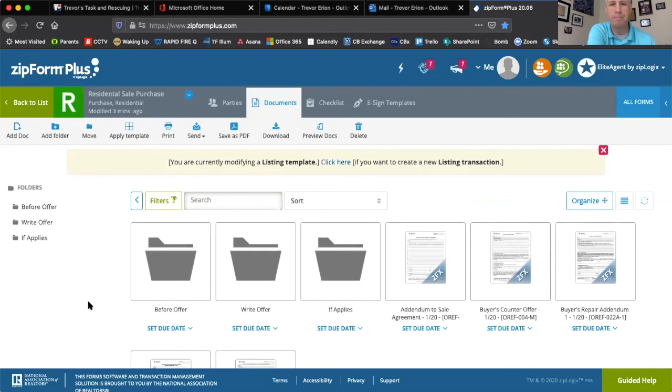That's a great word. So, are there tutorials for all the zip forms? Yes, like on YouTube. They've got a massive library. It's a lot, and it takes a while to go through it, but it's definitely very good. Well, the encouraging part is the more that I have to write up these things, the sharper I'll get.